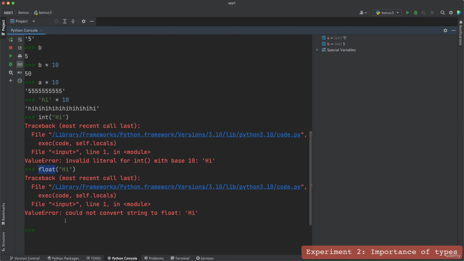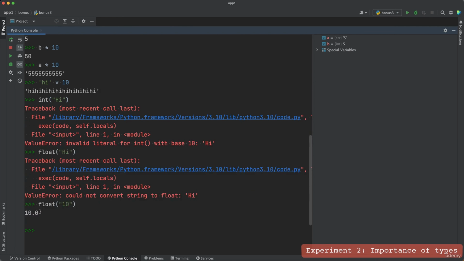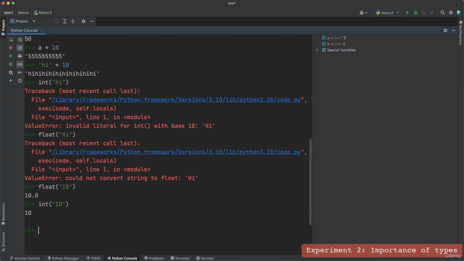So floats are decimal point numbers. If you convert string 10 to a float, you'll get 10.0. So that is different from converting string 10 into int. You get 10. So again, we have a different type here.